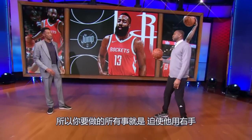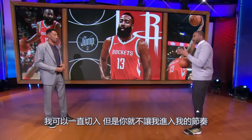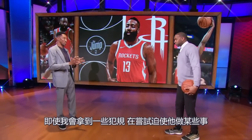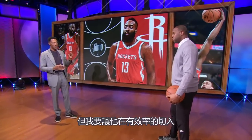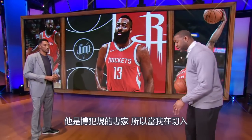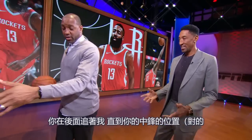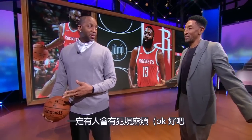So everything you're going to do is force him to use his right hand. He could have a driving lane all night, but you're not going to allow him to get in his rhythm and stand out and shoot threes. I may pick up a few fouls trying to dictate him and force him to do certain things, but I will make him have to be efficient on driving the basketball. Now, when he's a master at drawing fouls — as I'm driving the ball and you're on my hip — I'm chasing, not on your hip. I'm chasing until your center steps up. So now you're going to put your center in jeopardy of getting in foul trouble.